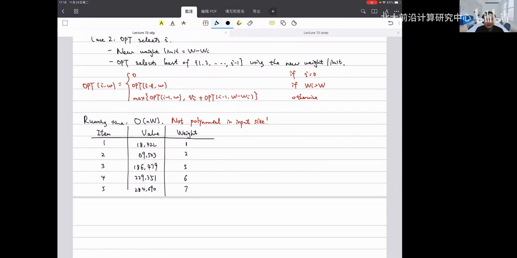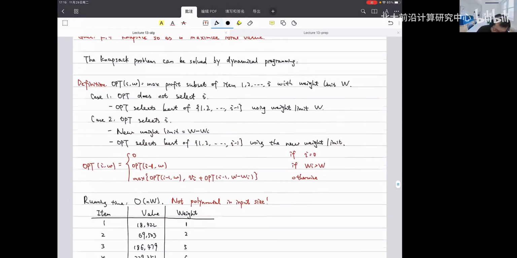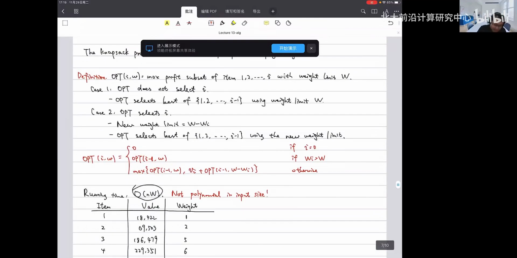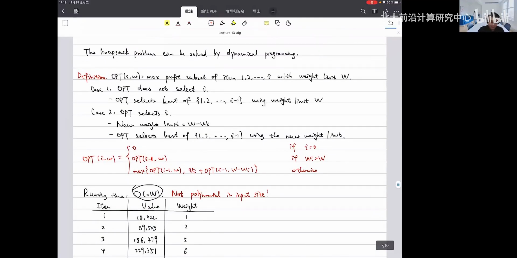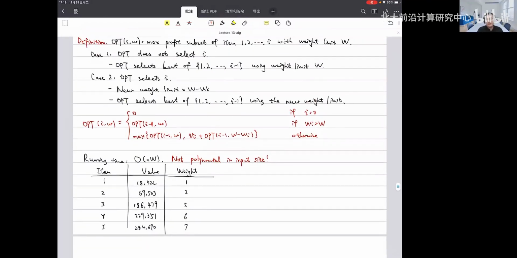So I'm going to introduce another algorithm here using dynamic programming, but it is focusing not on the weight, but actually on the values. But nevertheless, you can see the intuition is that in general, for a problem like the knapsack problem, if you have an algorithm which is not polynomial in terms of input size, if your value is just huge like this, it is really bothering, and for some boundary cases, it is really difficult to judge which case is better than which.